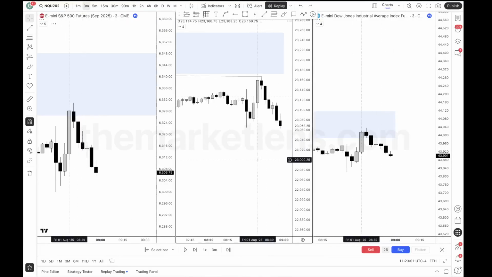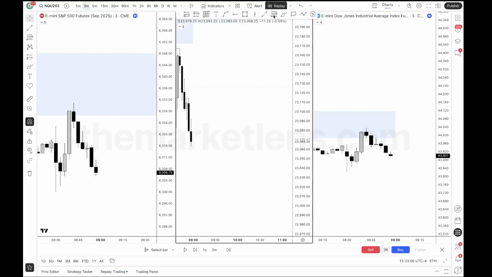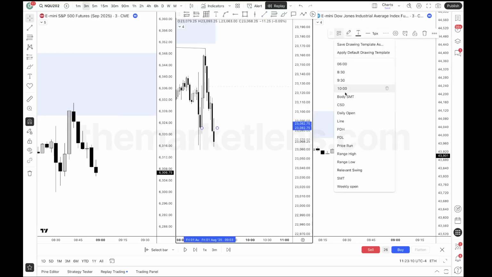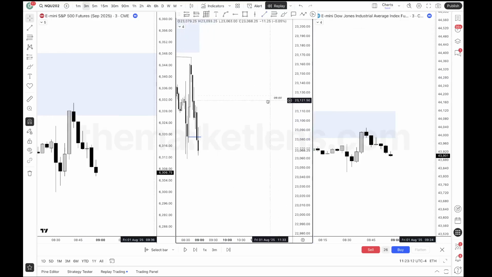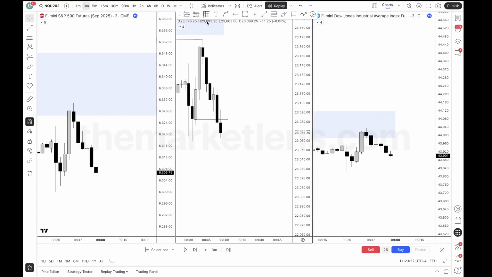And yeah, the RR is not ideal. Like, it's definitely not ideal. This is how I entered personally, though. So here's your CSD. We have that hourly close, which I did not really wait for because this CSD happened very late in the candle. So there's only 3 minutes left. I already know it's going to close the reversal candle. So it's kind of like a positional entry almost, right?